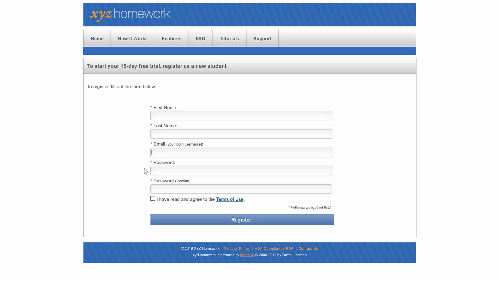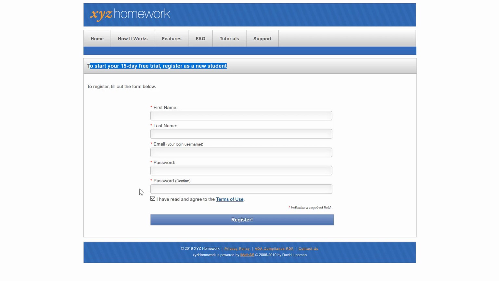Alright, and then a password and a password. And when you click I agree and click on register, it's going to ask you for two things. It's going to ask for a course ID, and then it's also going to ask for an access code. The course ID is what you need to enter our class. Now, notice it says you can have a 50-day free trial as a new student. Perfect, that's cool. So I want all of you guys to register today.